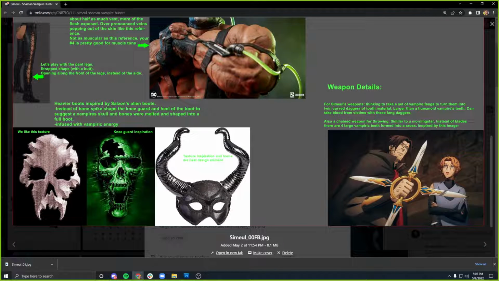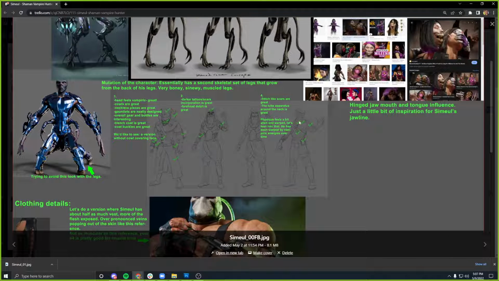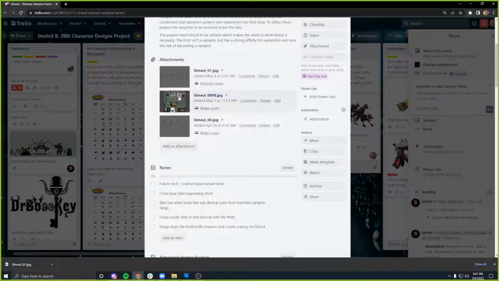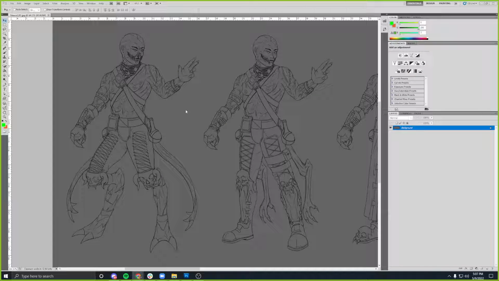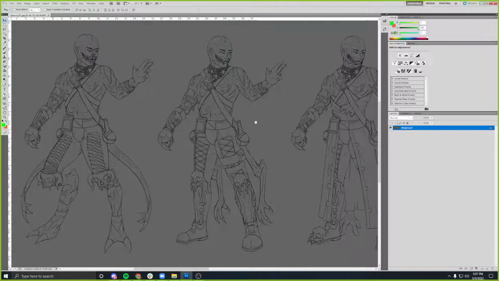And just kind of getting this sense for what inspires me and what I want to draw inspiration for and what this character kind of looks like. And so we're going through that process now. So with that being said, we've got the latest version of Simeul here. So I was just going through and kind of drinking in the details.